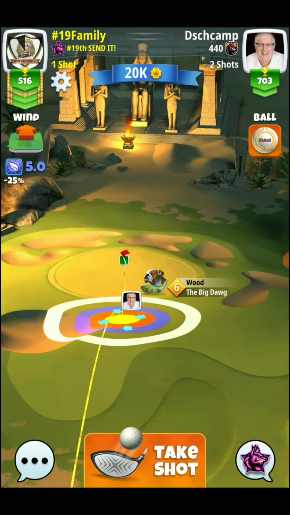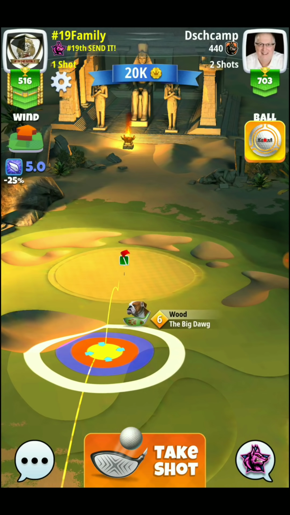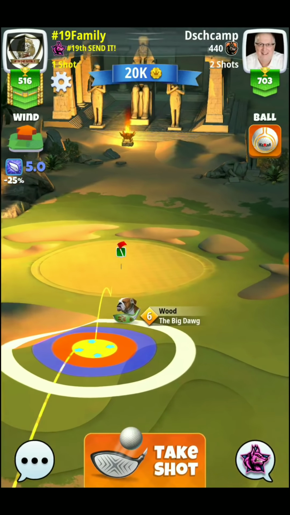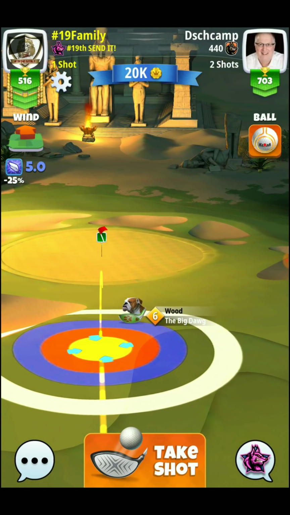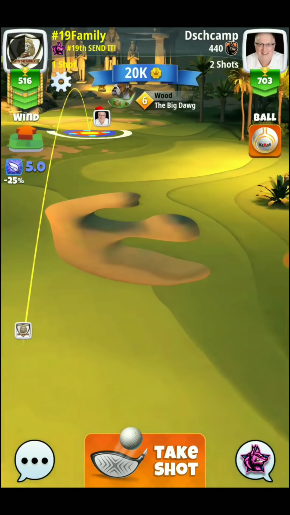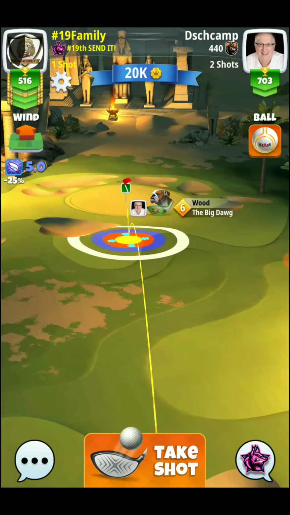So as you see for my second shot here, no, I have the big dog on. So for my second shot here, I'm going with backspin. There's quite a bit of a drop off from the edge of that fringe line down to the hole. So you want to use backspin. You want to let the ball just go right over to the edge of the fringe and then roll down to the hole from there.